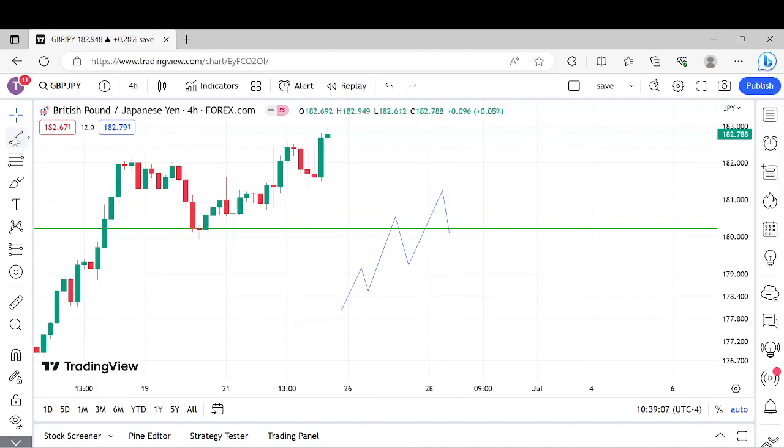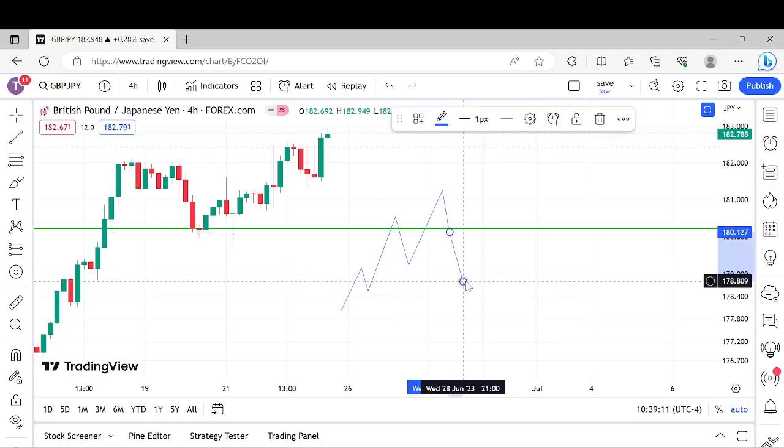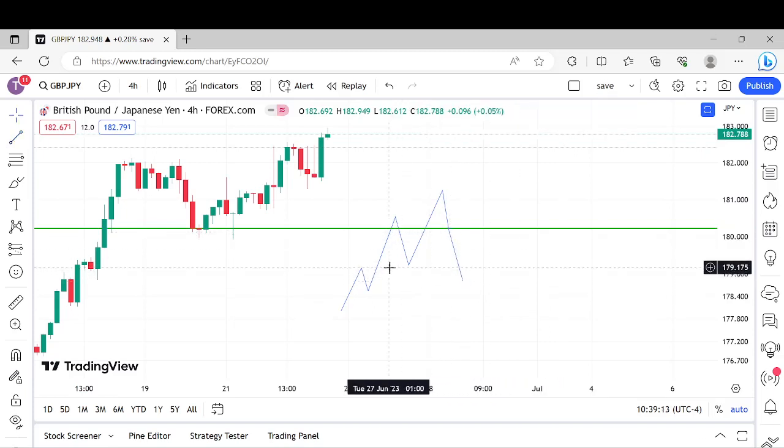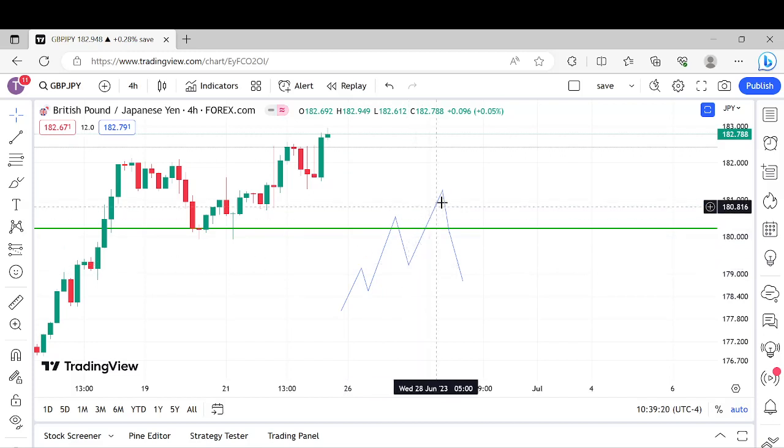Now, what about if price comes down and it breaks that low and we have a shift in market structure? Is it still in a discount? Is it still cheap? Because I remember, Mike, you've said when we have a shift in market structure, that's a change in trend. So therefore, wouldn't it be bearish? Therefore, it's not a discount marketplace. No, it's still in a discount marketplace, even if it breaks that low.